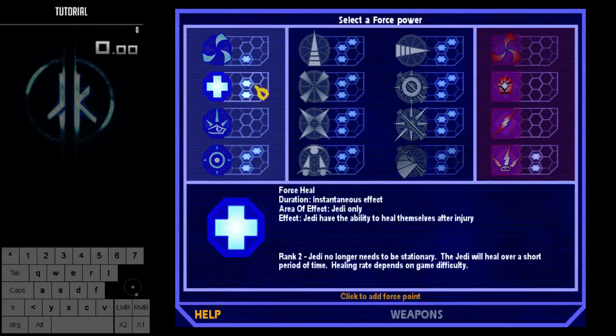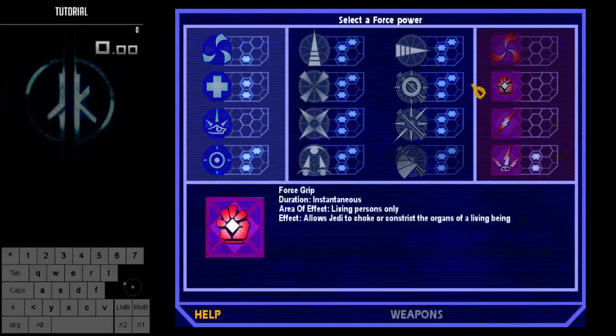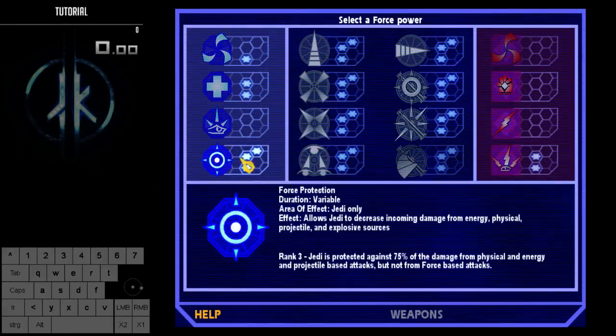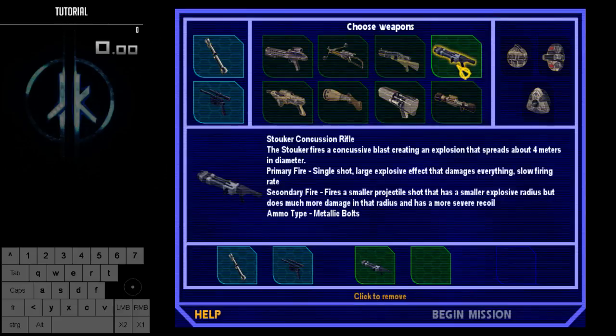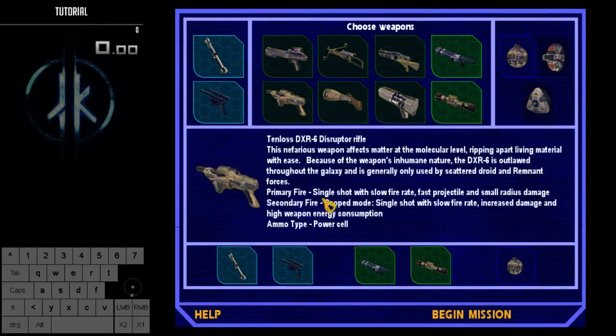Shangri-La is a rift, and at this point, it does not really matter anymore what you put your force points in. You want to have heal 2 and rage 2 at least, protect 3 at least, and then I really recommend going for absorb, because absorb is just generally useful. Having it on rank 3 is really nice. Okay, so for weapons, on every tier 3 mission you choose Stuker, because Stuker is just the best weapon in the game, honestly. And everything else doesn't really matter.